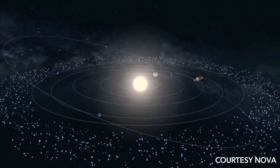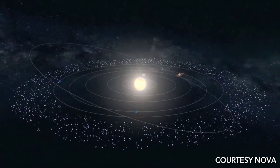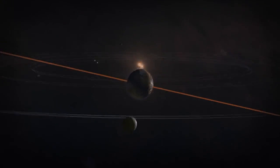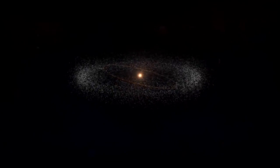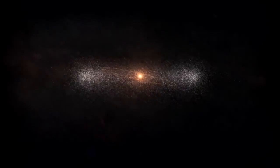And then you take one more step into a region that we didn't even know existed more than 20 years ago — the Kuiper Belt, which has a whole slew of dwarf planets and a bunch of smaller objects. Our discovery of the Kuiper Belt has really revolutionized our view of how the solar system formed and evolved.